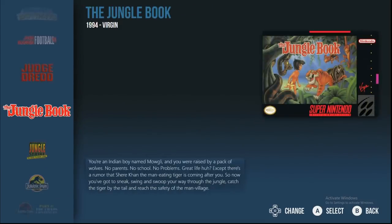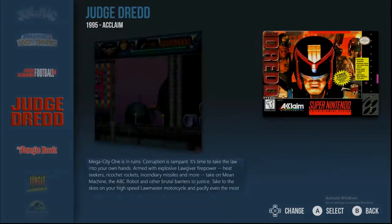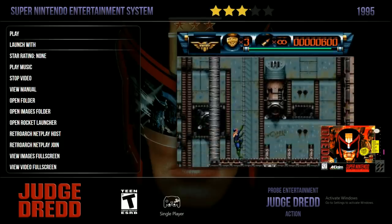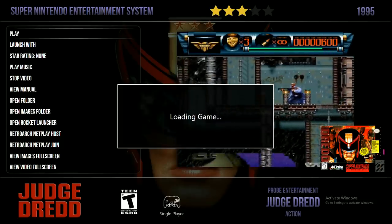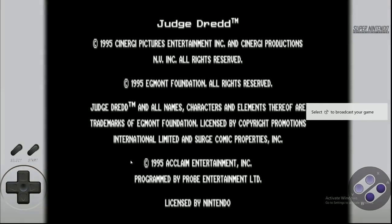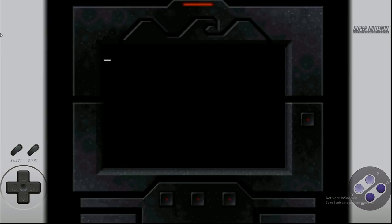So if, for example, I wanted to play Judge Dredd, and go ahead and launch it, watch a video snap on it, change all sorts of things here, click play, should load the game. RetroArch comes up. Loading complete. Got the bezel. And we're rocking and rolling. I can move my mouse out of the way. And here you are. My Xbox 360 controller auto-recognized. Running really great. So I'm not going to play too much as I'm going to start select out. Should say game over here.